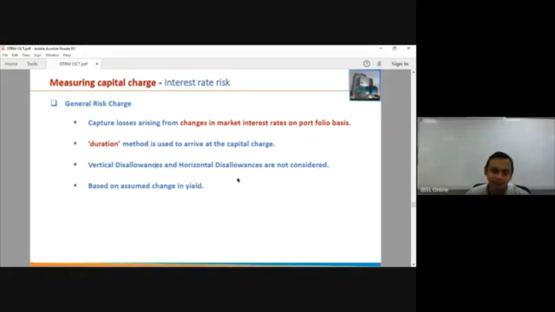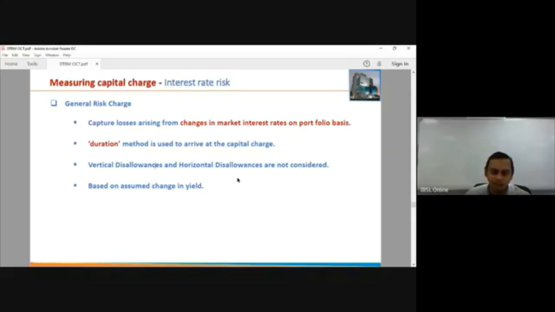Anyway, you have to mark your AFS or trading book to market. Therefore, whatever the mark-to-market loss is will come through OCI, other comprehensive income. So that loss is already absorbed by the accounting standard. On top of that, a bank can avoid this capital charge. That is possible, provided you don't have a good compliance culture and a proper risk management division or mechanism in your bank.